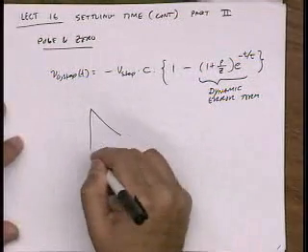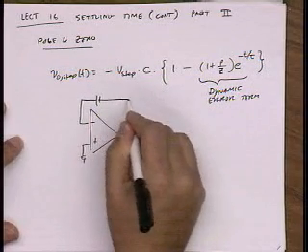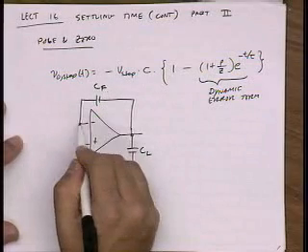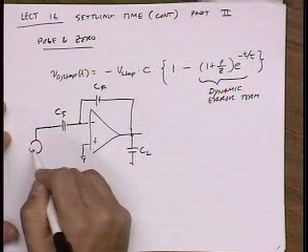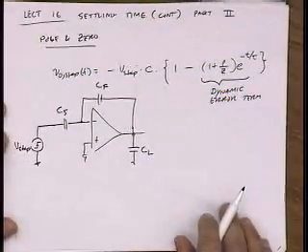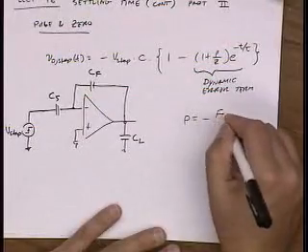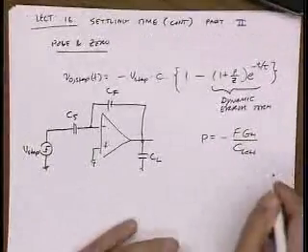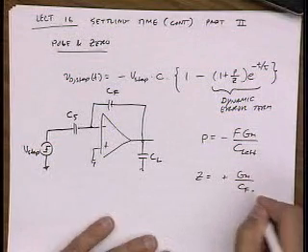And for the amplifier that we looked at last lecture, draw that real quick. Basically our standard amplifier that we've seen many times, single-ended version, but of course this also applies to a differential version. This is CL, this is CF, this is CS, and we apply our step function at this point. So this is V step. And we found that the location of the pole is minus F GM over CL effective, the effective load, and the location of the zero is plus GM over CF.